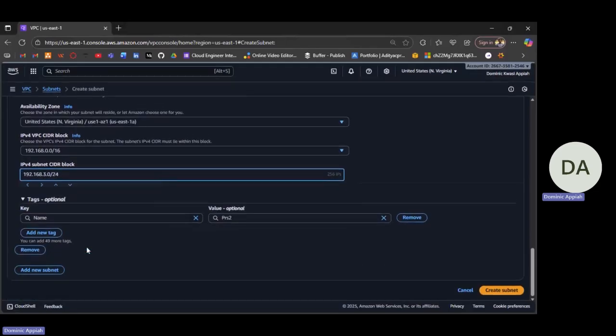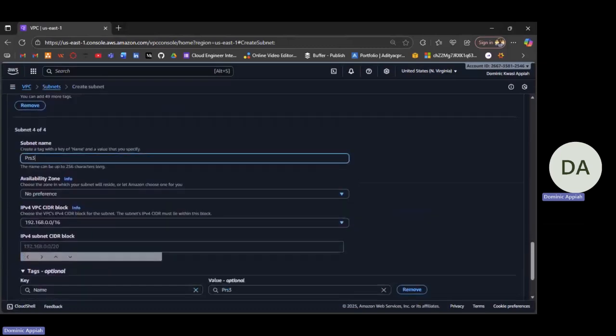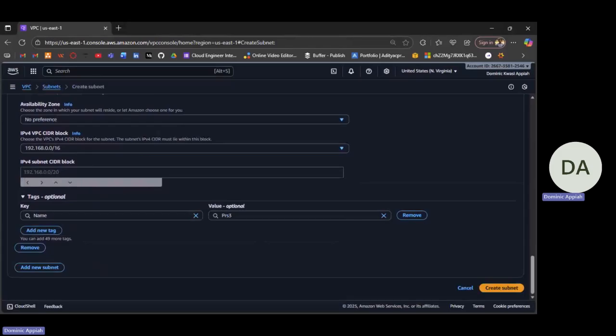So remaining is the last one. So we are going to do PRS3, and with this one, for purposes of availability, we'll use 1B, okay, and then the subnet CIDR block we'll do 192.168.4.0/24.